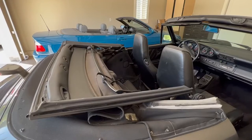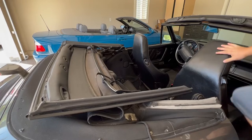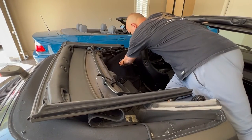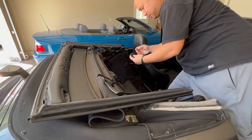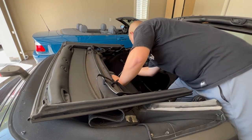If you ever get stuck on the road and you need to close your top, you'll get your 19mm tire iron and you'll pop out this cap in the backseat quarter panels, and then you can release the motors for the top. You'll need to do this for both sides, and it looks like this under the paneling.